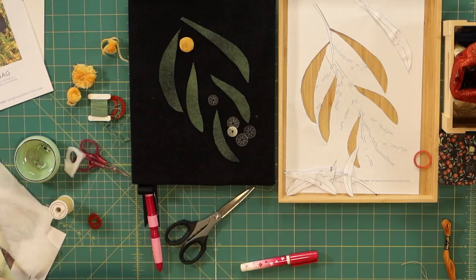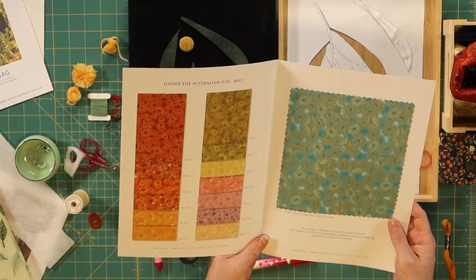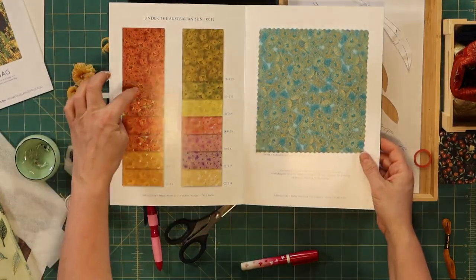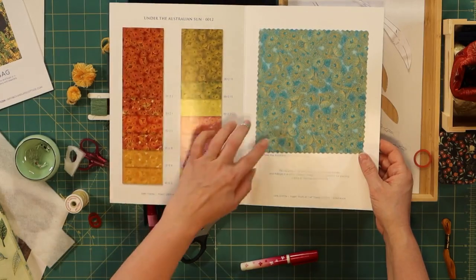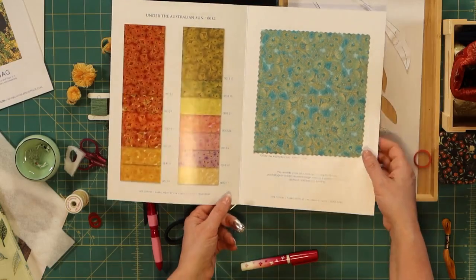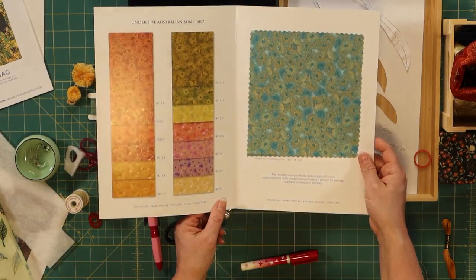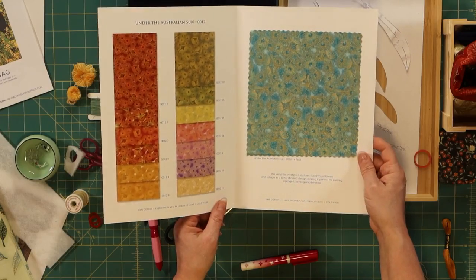Right, so let's have a look. I don't remember. Here we are. 1, 2, 3, 4, 5, 6, 7, 8, 9, 10, 11, 12, 13, 14. So this is our latest one, which is the teal one. So we now have it in 14 different colours. That's exciting. And that was coincidentally colour 14, the new one.